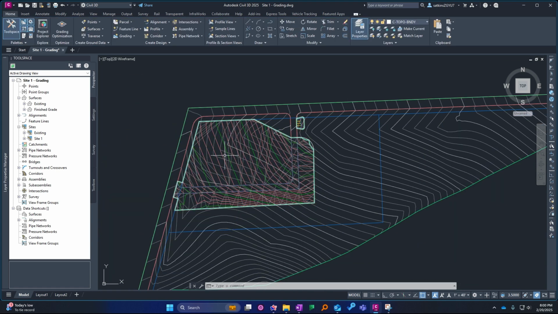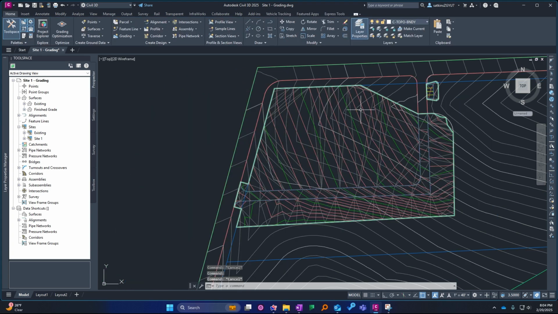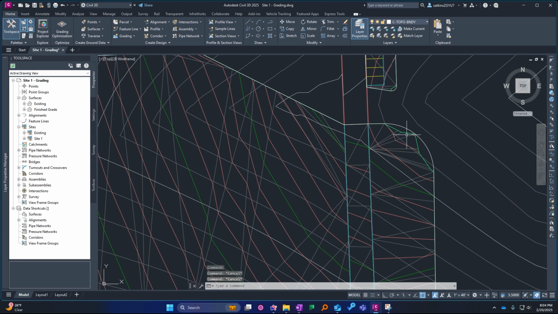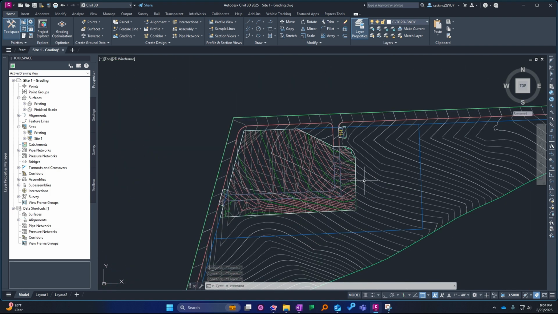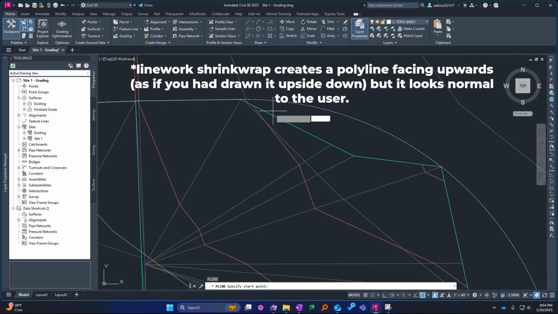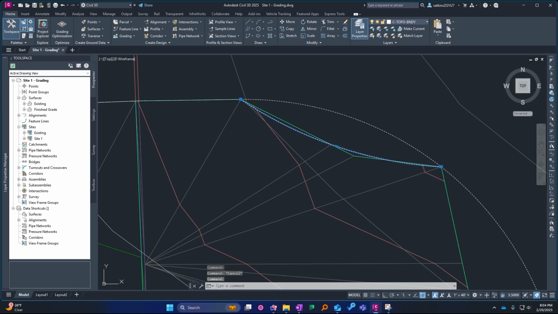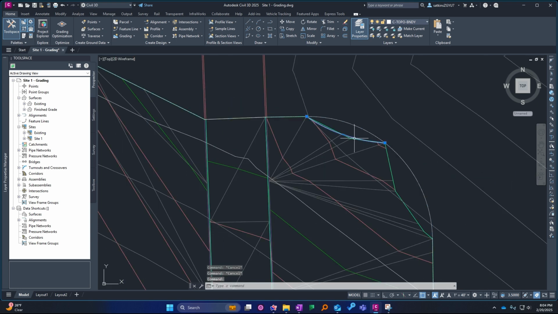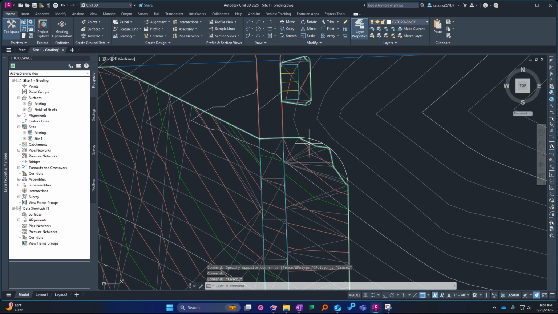If your site ever changes, you can just run through those steps again and you've got a quick little boundary. One caveat with this, and I actually just noticed this over here: if you have arc feature lines as part of your outer site boundary, linework shrink-wrap will sometimes spit out weird geometry, and you notice the surface here actually looks like it's inverting this arc. It's like it's kind of flipping the arc around there. That's a bug. Civil 3D, their team is allegedly working on that. That's something that I've noticed.